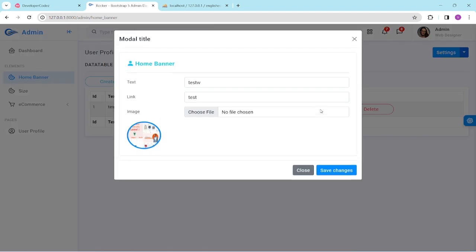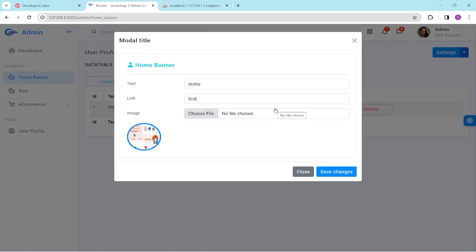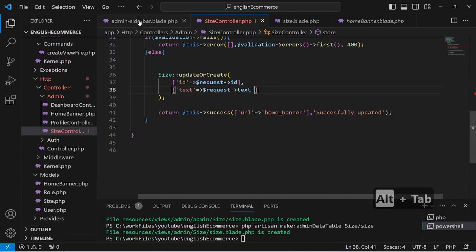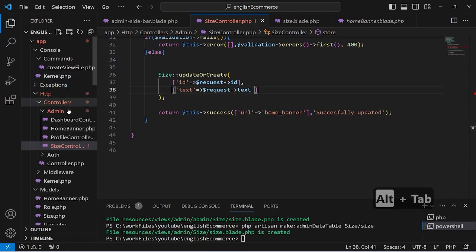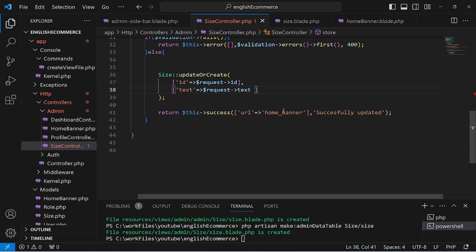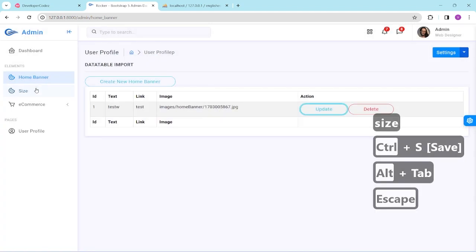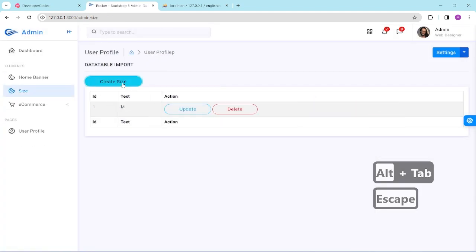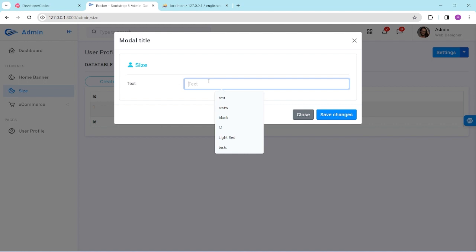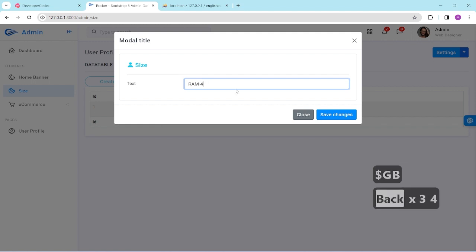Okay, but why does this actually show the image? Okay, one thing more that I think I actually, yes, this one. I should write size. This one thing that I actually have not changed. So the next thing should be right. Size is okay. I will write RAM for GB. Sorry, for GB. Save changes.